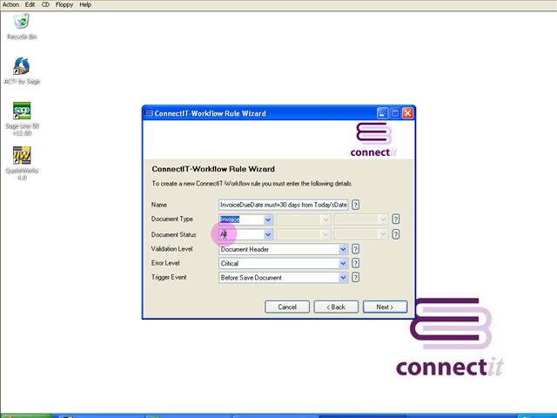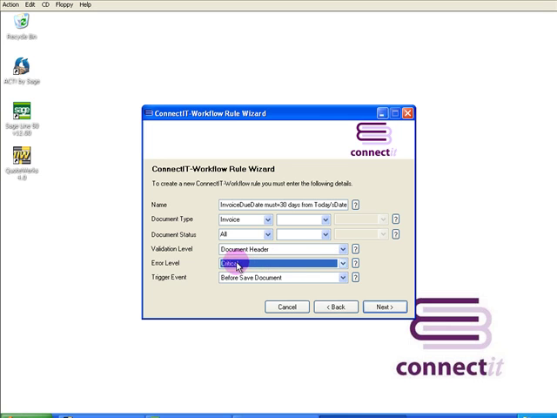As the document date and the due dates are on the Sale Info tab, this means then that the document header is the correct validation level. If it was a product or service field, then it would be the document items, but we're correct here with document header. At the error level, we have two levels to choose from, critical or warning.